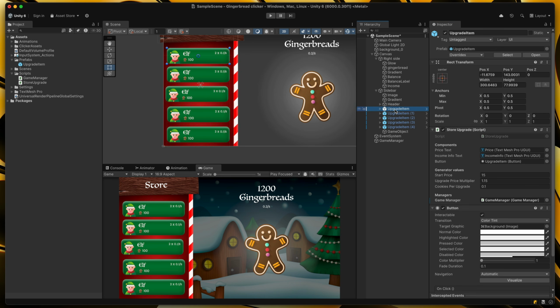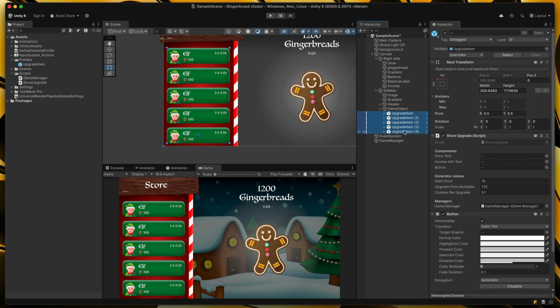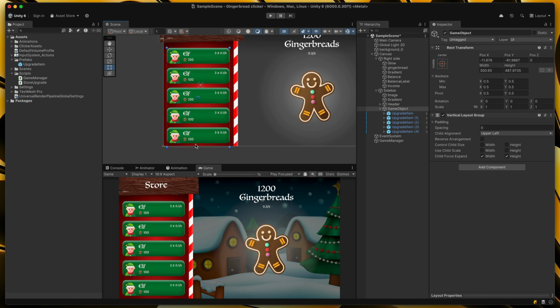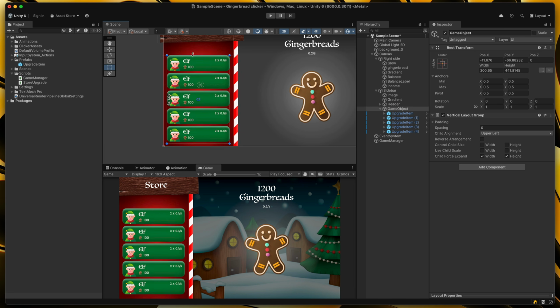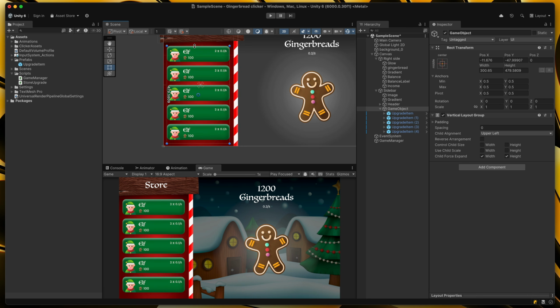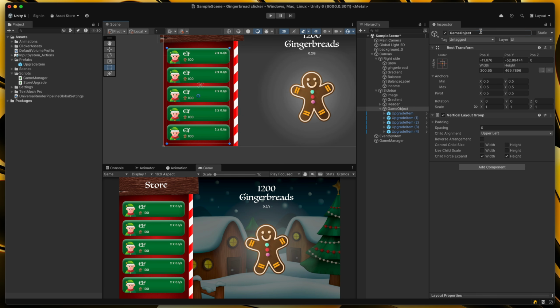Once we move all of those upgrade items to it, you can see that now they are nicely arranged. We can also modify the bounds of this layout group, and that will also automatically align all the child items. Of course, there are way more settings, but the default ones work nice for us. I will just call it list of upgrade items.